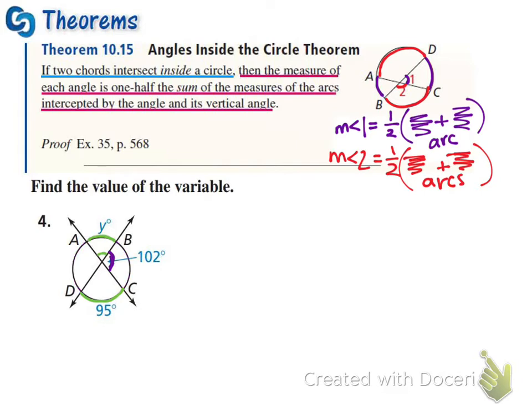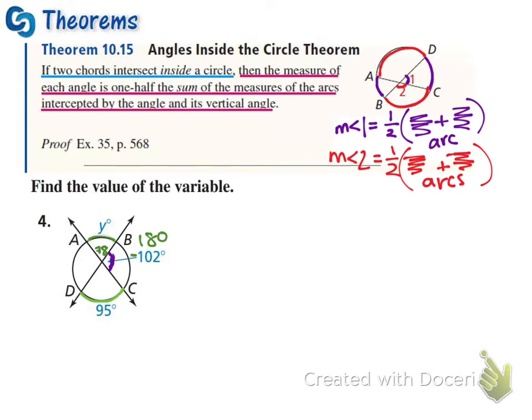But what we can do is use 102 to find the measure of the angle that will help us. So what can I do to find the measure of this angle? 180 minus 102. Correct. The reason is these two are a linear pair, and linear pairs are supplementary. So 180 minus 102 means that this angle is 78. It didn't matter if you labeled the top portion or labeled the bottom. These are going to be the same. You just only want one of them labeled so we can use this formula.